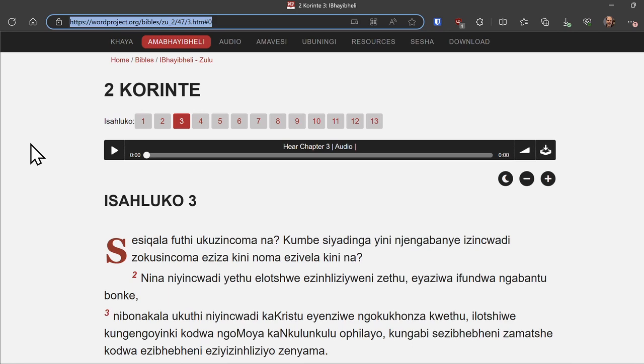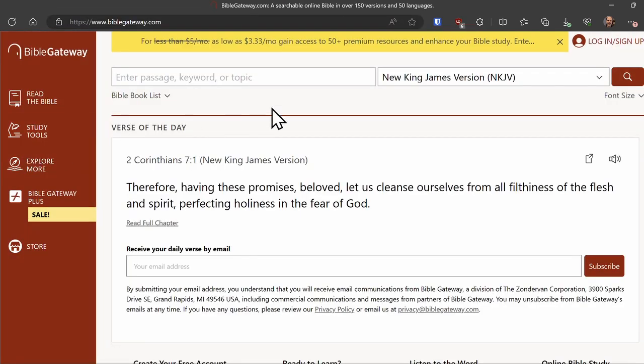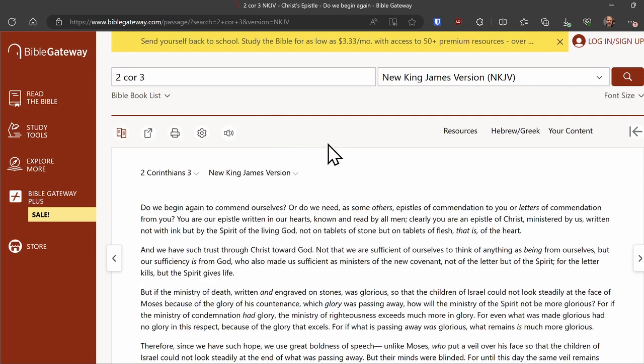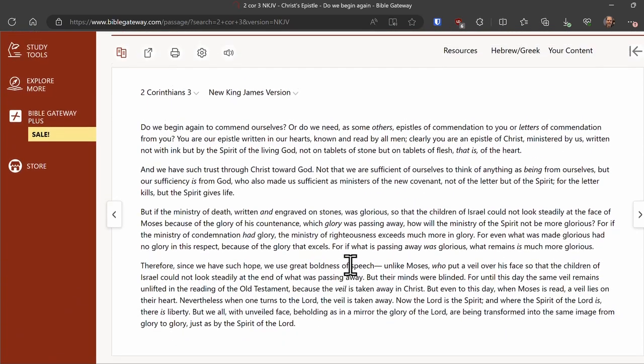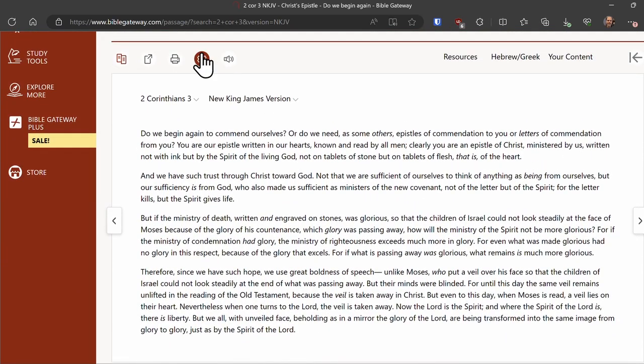All right, now I want to go back to Bible Gateway. And up here, if you just go to the main page, when you come up to this search box, you can either put in a word you're looking for, and it's very good for searching the Bible, but you can also just type in the passage that you're interested in, hit enter, and you go straight there. Now it remembers the settings that I put in there so you don't see the verse numbers. So I showed you where you could get a printable view just by clicking print.